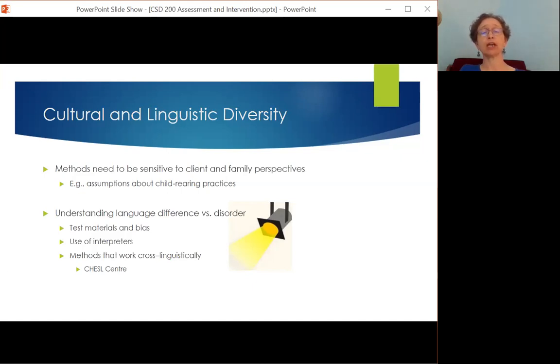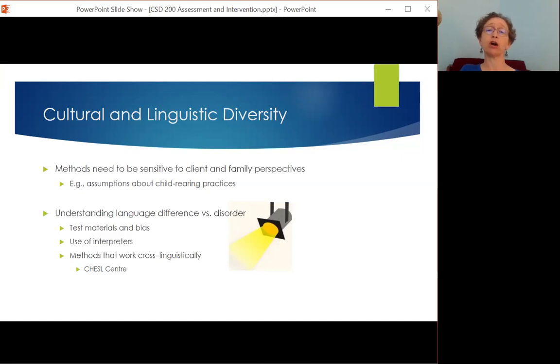So for example, if I'm talking to somebody about their child-rearing practices, I need to be careful that I'm not making assumptions based on my own family history or my own knowledge of child-rearing practices, perhaps in the majority culture where I'm from, because they may well be different from that family. And again, differences aren't wrong, they're just differences. However, you can make incorrect assumptions if you don't realize that there is a bias at play.